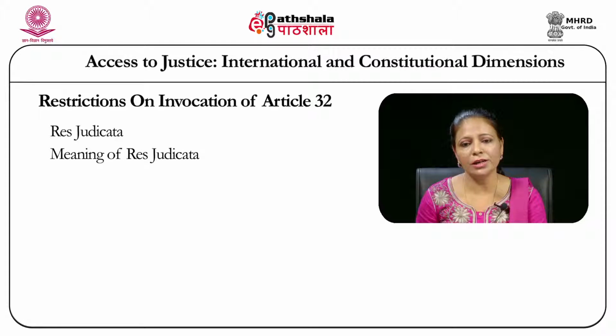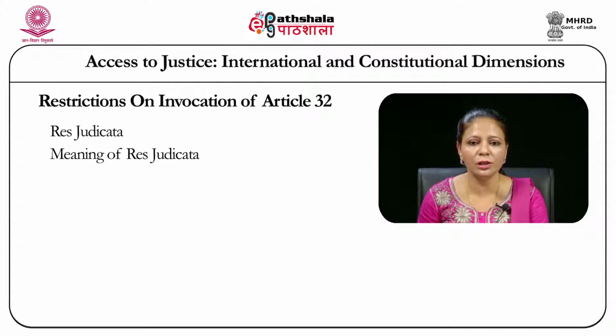The principle of res judicata envisages that if a judgment has been pronounced by a court of competent jurisdiction, it is binding between the parties unless it is reversed or modified in appeal or other procedure prescribed by law. In Daryao versus State of Uttar Pradesh, it was held that when a writ under Article 226 has been dismissed by the High Court, another writ under Article 32 cannot be moved in the Supreme Court to seek redress in the same matter. The reason being, the writ jurisdiction of the High Court under Article 226 is substantially the same as that of the Supreme Court under Article 32.